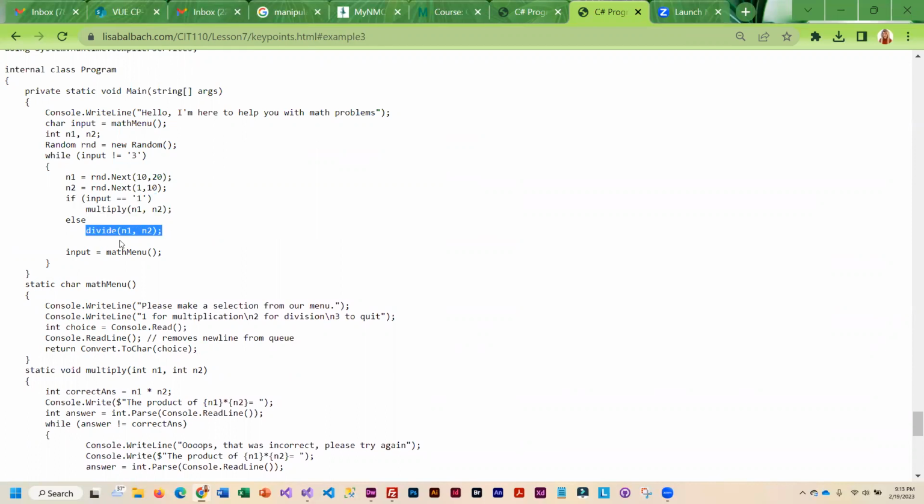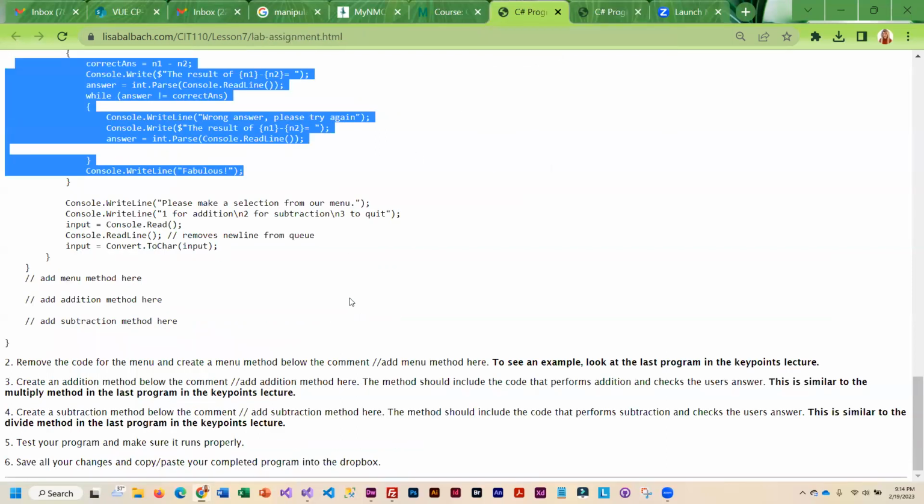So you're going to be doing something similar, except you are dealing with addition and subtraction. And you will also have a menu. So here's where they're calling the menu, and they're calling it here as well. So you're going to be setting up your program almost identical to this one. And I've given you most of the code.